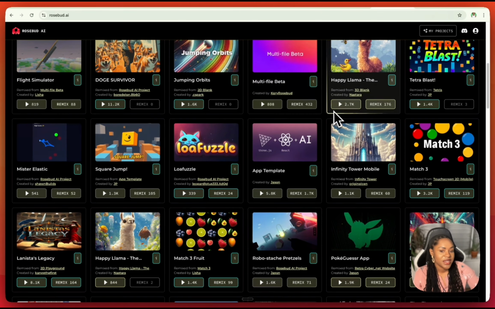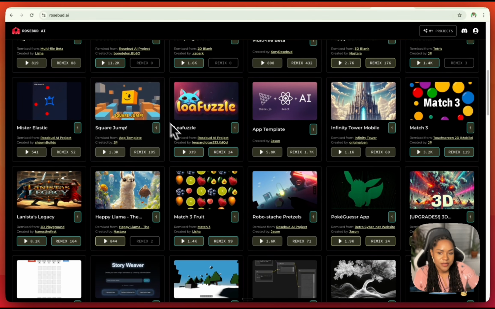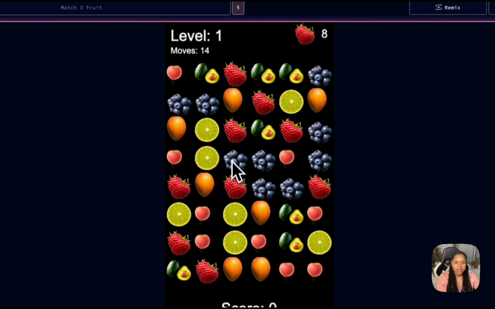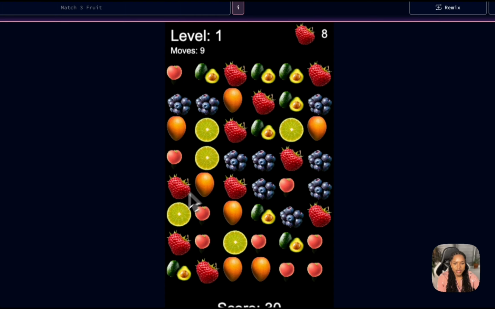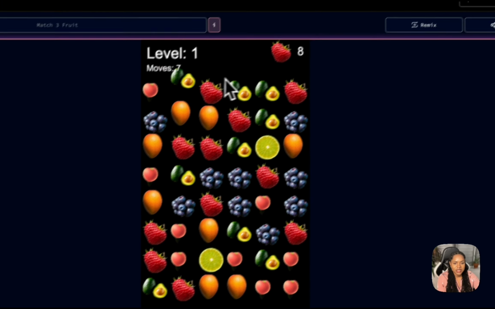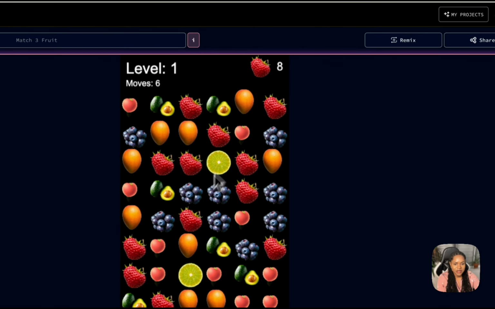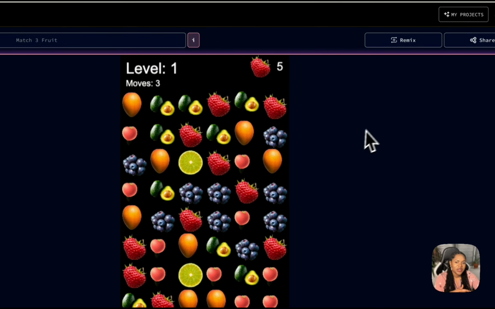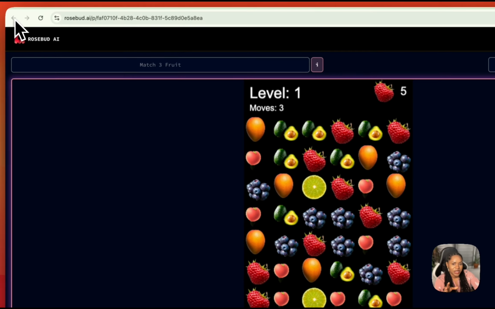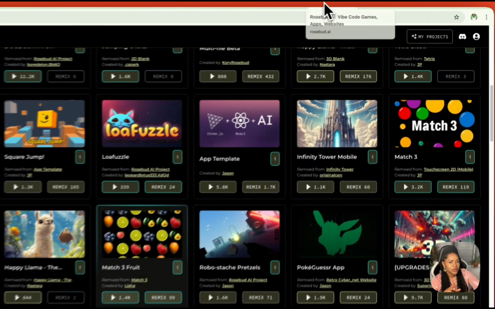What I will say is check the games that other people have made on the platform, and then you can kind of get an idea of what's possible. So these puzzle games, for instance, these are really easy to create, and these are in the App Store all day, every day. So you can get an idea of what you can create by going through and seeing what people have already built.